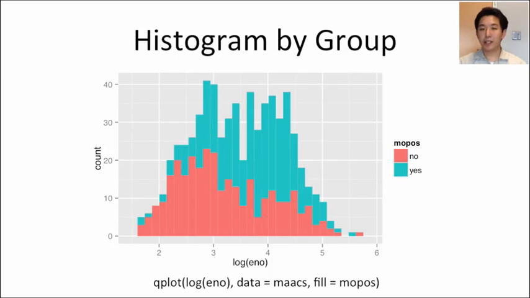Now I've made another histogram, but I've color coded the different groups, and the groups are determined by this mouse positive variable. So I've separated out the people who are sensitized to mouse allergen and the people who are not sensitized. You can think of the children that are sensitized to mouse allergen as more allergic, and they may be more sensitive to a variety of environmental triggers. You can see that roughly from the data, the blue bars are slightly higher and the red bars tend to be slightly lower. That suggests that the children that are mouse positive have slightly higher pulmonary inflammation on average.